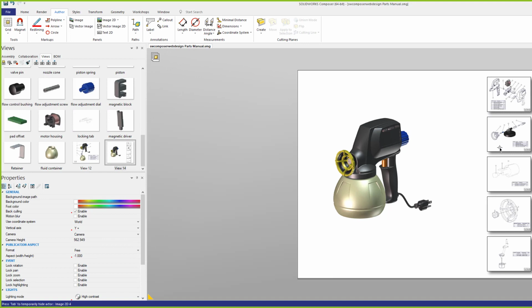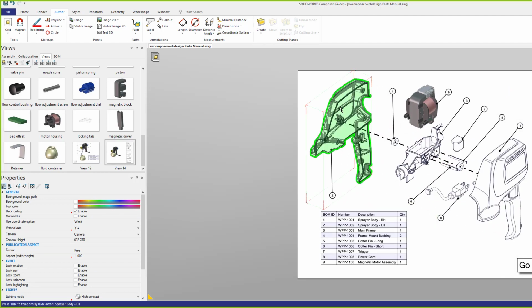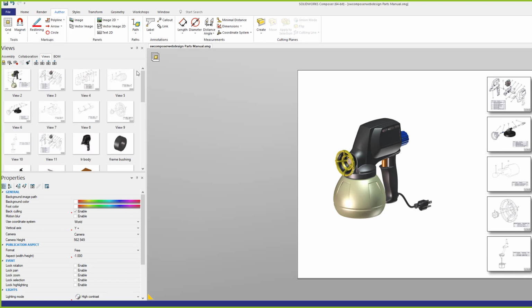Now the idea here is that when I click on one of these widgets, it takes me to that subassembly. And then if I go back, now the back button has to be linked to view 14. But the idea is that this is your table of contents, and you're sorting all of these complex views.